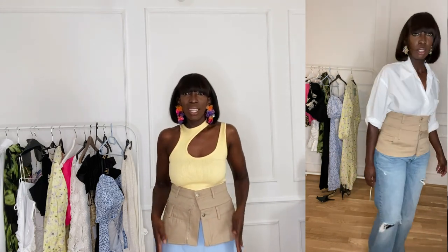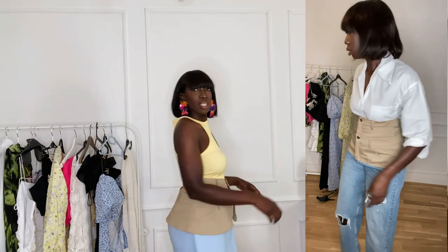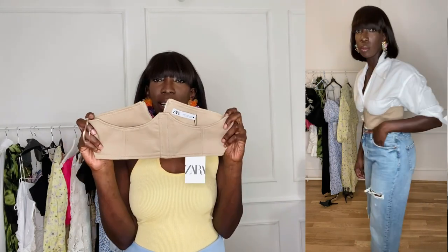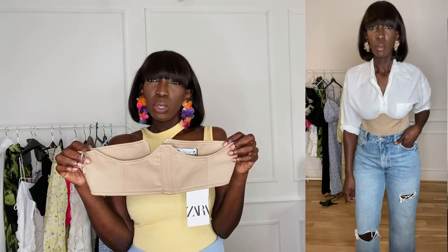I don't like that it goes straight down — I wish the shape would stay open like this because I feel like it would look so much better. I'm a bit disappointed. If it had a peplum style up here even with the zip closed it would look cute — maybe if someone was more slender it works differently. The second piece is also like a corset and goes up here. I tried both with a white shirt. This one is a medium and was 29.95, but I'm not loving either — they'll probably both go back.